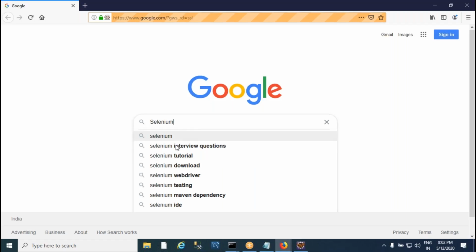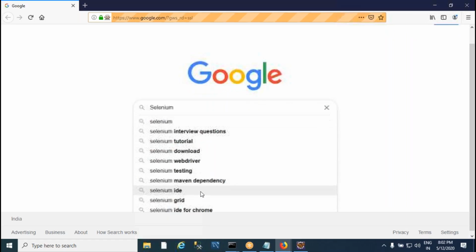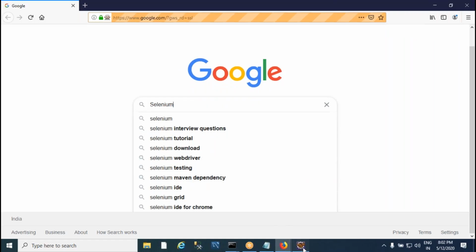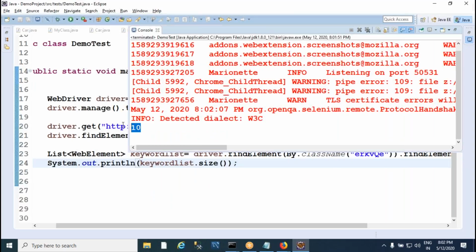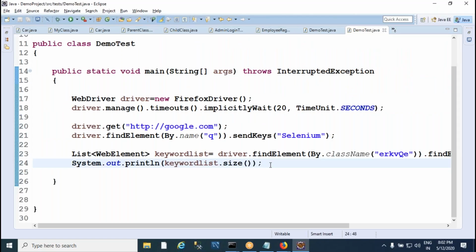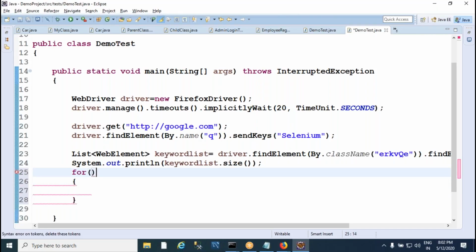How many are available? 1, 2, 3, 4, 5, 6, 7, 8, 9, 10. 10 values are available. Yes, Selenium is able to capture all the keywords into a Java list. Count is 10 here. Now I want to print all. I'm creating a for loop.